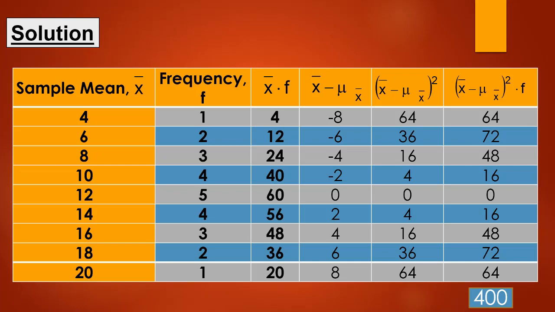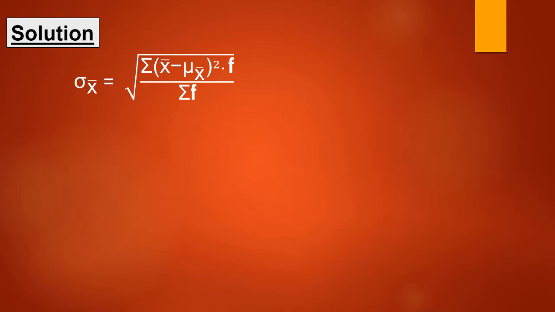Okay, so that's going to help us when we go to find the variance and the standard deviation. So if we find the standard deviation, which is sigma of x bar, it's the square root of, this is really the same standard deviation formula we've been working with. It's just now we have that x bar, mu of x bar notation in it for our deviation. So it says add up all of the squared deviations times their frequencies, and then divide it by the total frequency. We just said it was 400, and then the sum of the frequencies is 25. So 400 divided by 25 is 16, and the square root of 16 is 4.